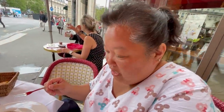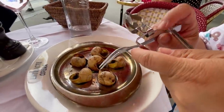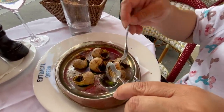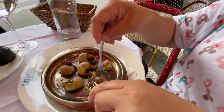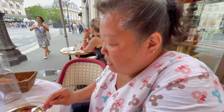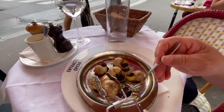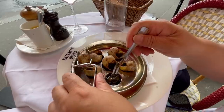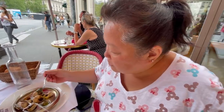Get them, of course, when you're here, right? Again, maybe I have these backwards. Maybe it's supposed to go this way. Here. Let's take my little... Oh, by the time I learn how to use these, we're going to be going home. Okay, get my little scale out. It's good to taste different versions of escargot. Here we go. Dip it in that sauce. Again, it's like the pesto kind of oil, garlicky. It's almost the same type as the other ones. Let's try these out.